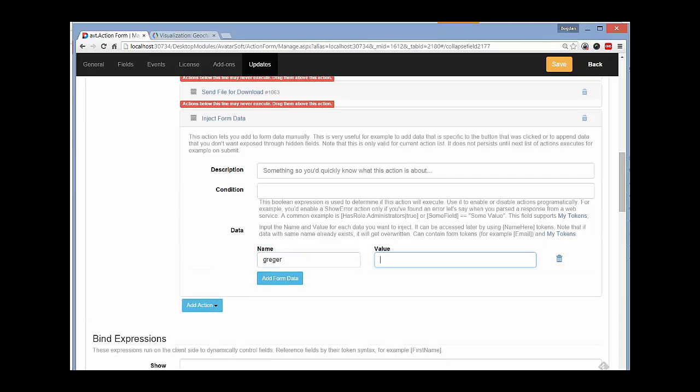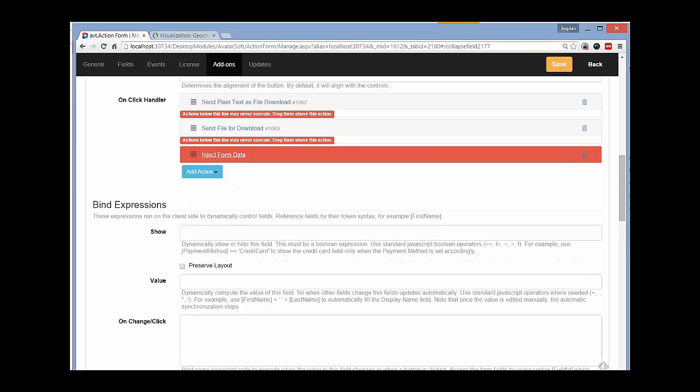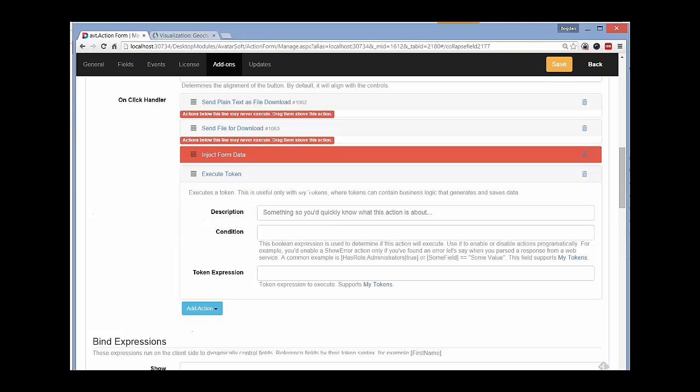And the workaround that we usually gave them is just use any action that doesn't have any consequences, that doesn't affect the functionality of the form. Like usually I would recommend this inject form data and just use whatever here and just use the token in the value.